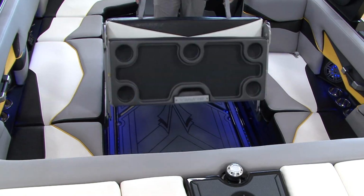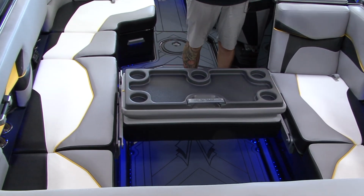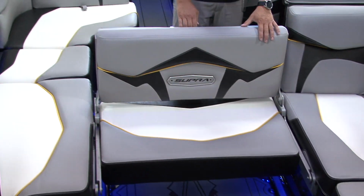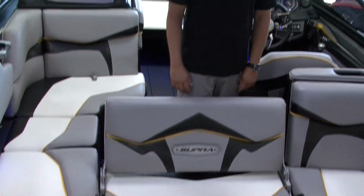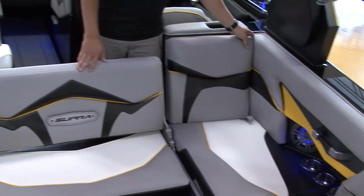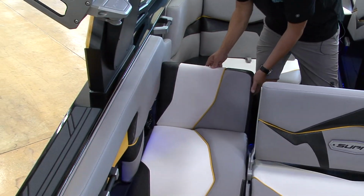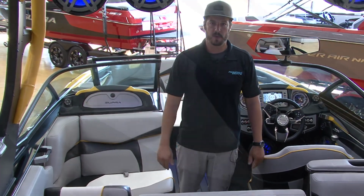They realize that even though this is a serious wakeboard or wake surf boat, there's a lot of hangout time as well. So we have a nice table, got some non-skid on the table, some cup holders on it, and this also folds up to become more rear-facing seating. Rear-facing seating, when you have a light load in the boat, everybody wants to see the action. So we have seat back here, trash can storage back inside there, our pop-up seat, and an additional pop-up seat here. So a lot of rear-facing seating so that everybody in the boat gets a good view of the action.